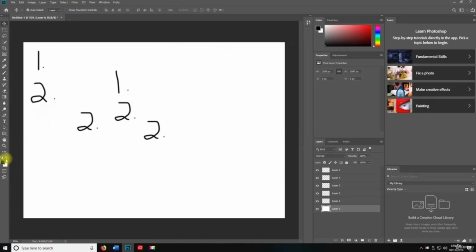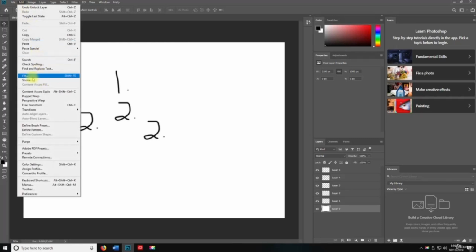And it's super simple. If you want to switch them, you just click this little button here and it'll switch back and forth, or you can press X. That's what I like to use. X is really fast. You just press X and it'll go back and forth, and then you can change the color to whatever you want. Okay, we'll get into that later. But right now, so that's the fill and stroke. Content aware fill, that's not active right now, so we're not going to talk about that too much.